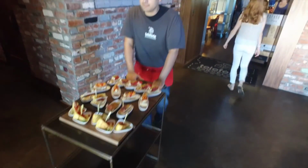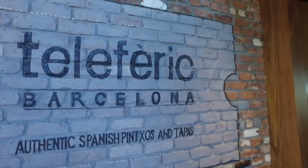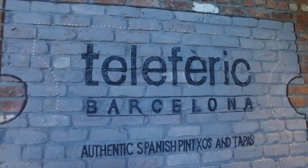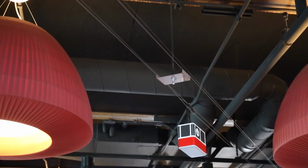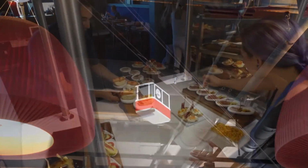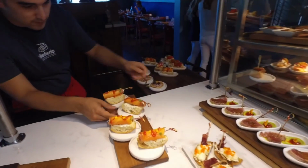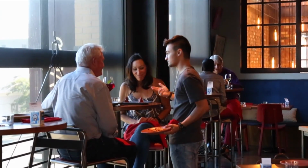We just got really lucky and found this very successful family business, not a chain. It has two successful restaurants in Spain, one in Barcelona. And as it turns out, the son has lived in the United States a portion of his life. His name is Charlie Pedrosa. He moved here, he lives here now, he opened the restaurant. They have award-winning pinchos, which is the small appetizers in Spain, and so they brought that cuisine here.